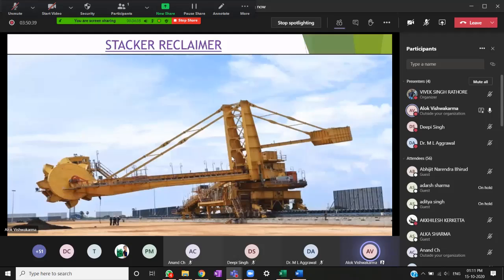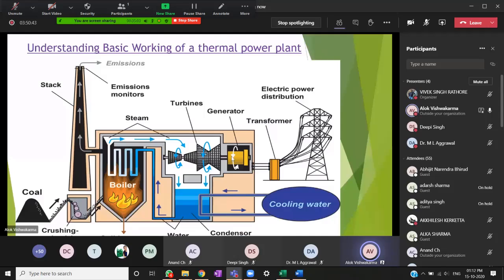Now, let's understand the basic working of a thermal power plant. This is a very rough explanation. Here, if you can see, coal is transported via coal conveyors. It goes to crushing or pulverizing equipment, that is a mill. This crushes the coal to a very fine size. Very fine particles of coal are prepared here, and this is taken to the boiler, because in the boiler for ignition we need coal as well as air. Air is separately given to the boiler, we will see later on. So here in the boiler, ignition takes place.